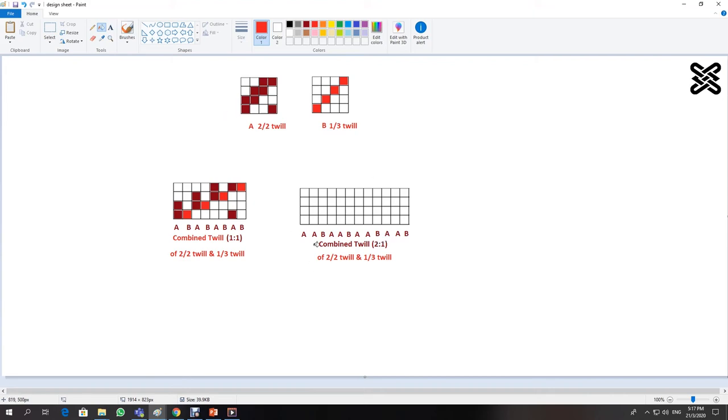Okay, so let's say I just fill the A's first, one, two. This I fill first two lines, then I just keep the B boxes empty, second two lines. Okay, again I fill the first two lines and keep the B boxes empty, and then second two lines.